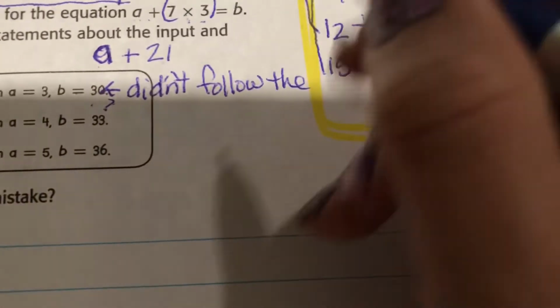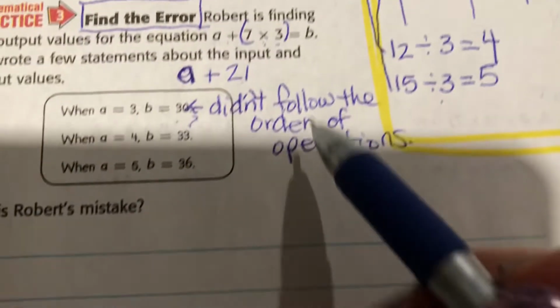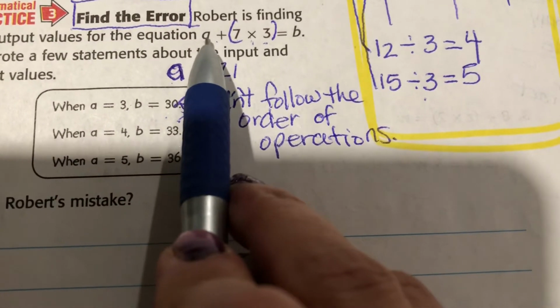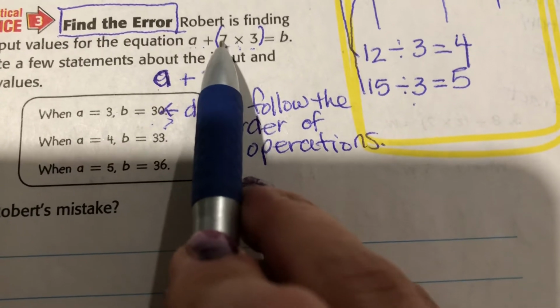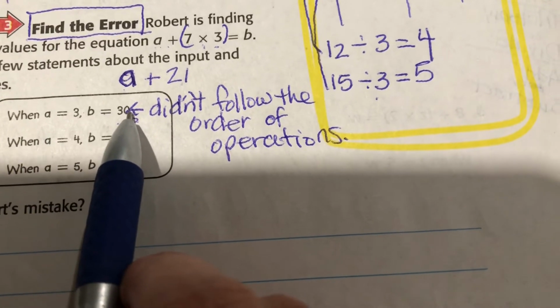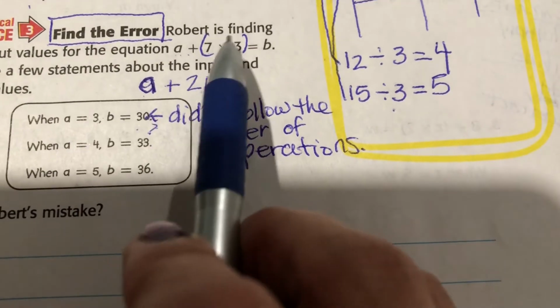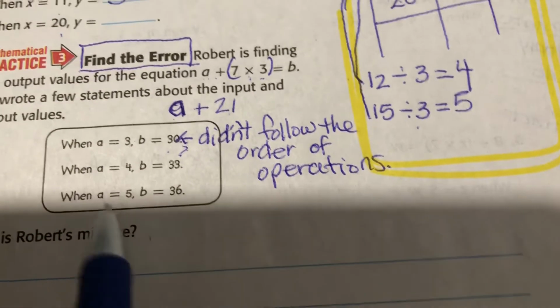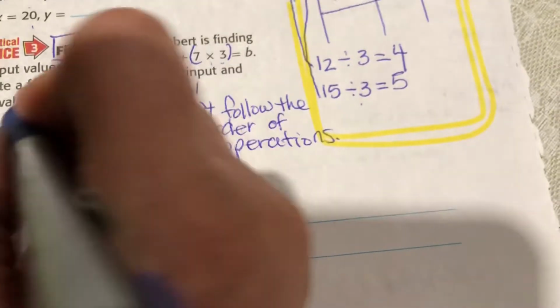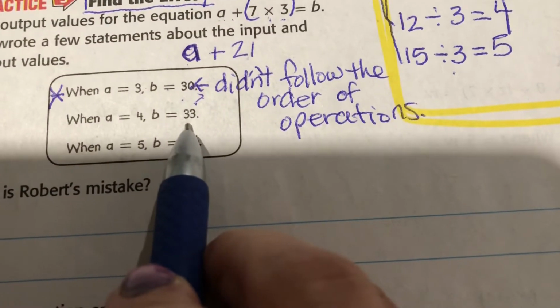This is a must. And how do we know? Because you're supposed to multiply first. And she went this way. She just put the 3 here. 3 plus 7 is 10. 10 times 3 is 30. Okay, that's true. But not if you're following the order of operations. So that's a mistake. She has to multiply first. Okay, so now that one's been checked. So this is wrong. Try that one, see if that works, okay?